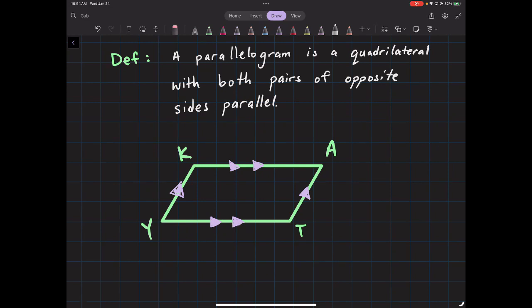The reason why I want you guys to have this down is because when a problem tells you something is a parallelogram, this stuff comes in automatically, even if they don't draw you a parallelogram. Just by them saying this is a parallelogram, the opposite sides have to be parallel, or else it's not a parallelogram. Even if they draw you a parallelogram with no arrows, you should know that these arrows are there because it's a parallelogram. It's in the name itself. And that's it for this one.